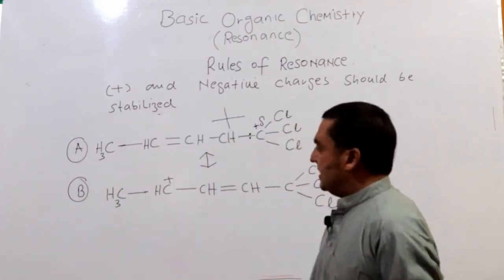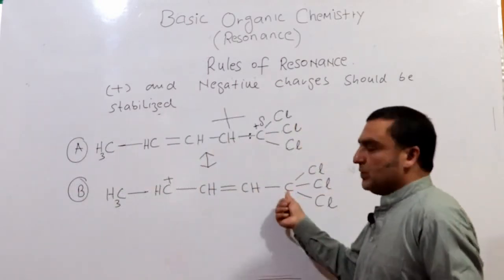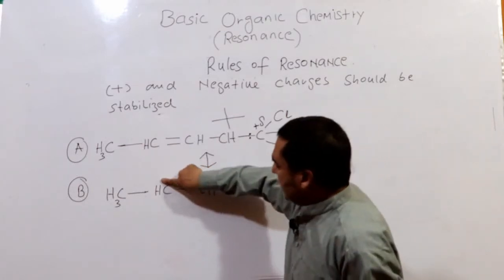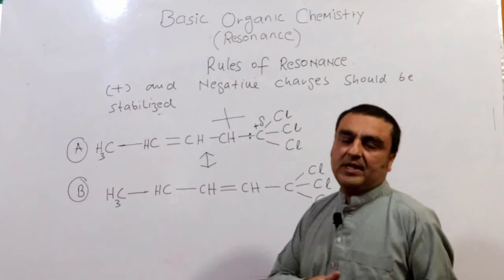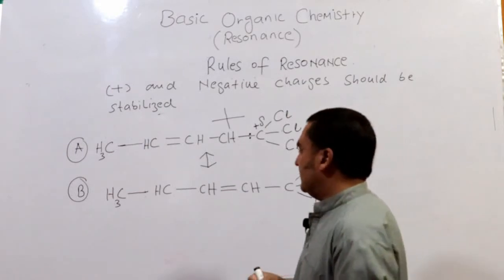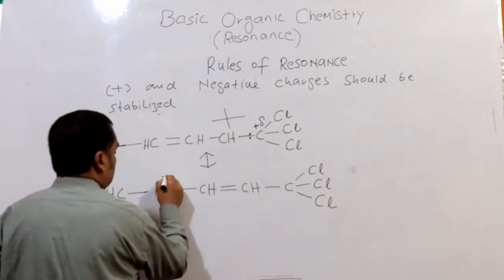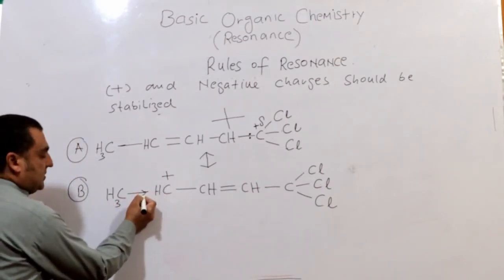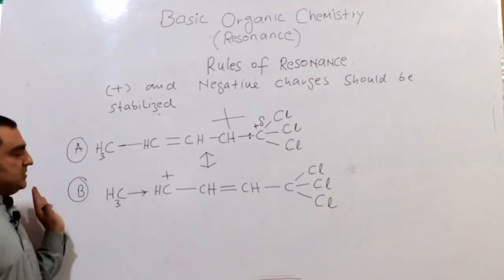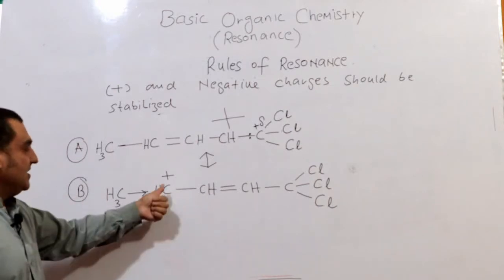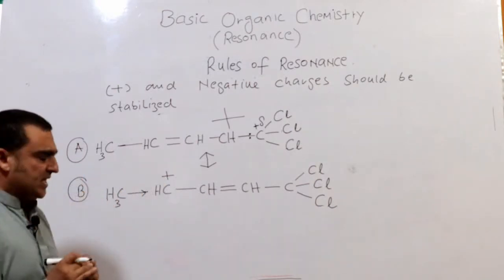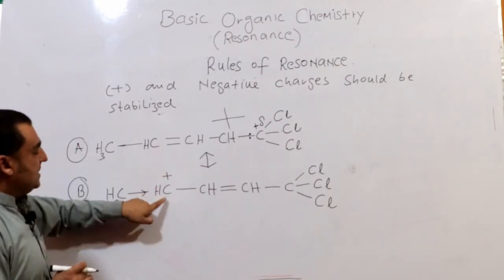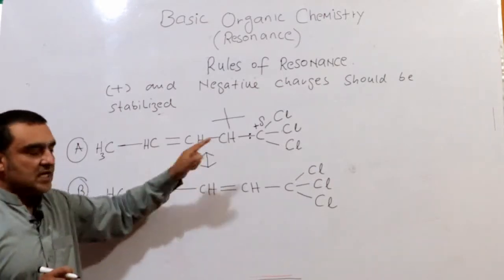Here in this case, as you see, this group is farther away, and the carbon needs electrons. It is not a stabilized carbon. But it has an electron donor group attached here. This pushes electrons into the positive charge, so you can say it is smaller. So this one is stable and this one is unstable.